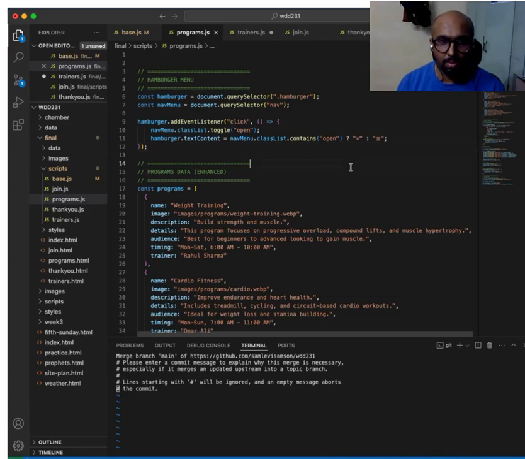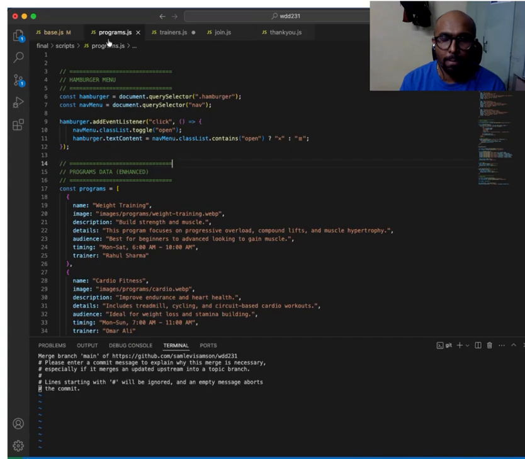The files like programs.js and join.js, which are the JavaScript files of two of the pages in my website, I've used JavaScript to store structured data such as program details, trainer details, the timing, and the description of what the program is all about.